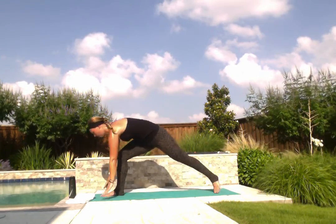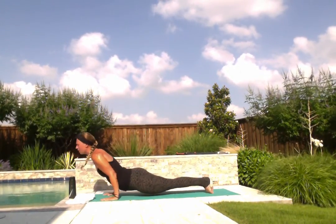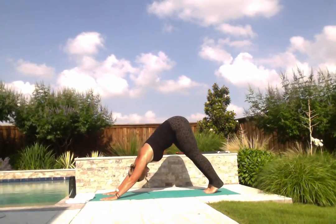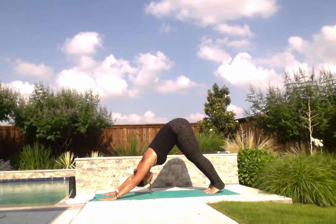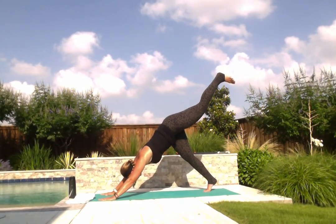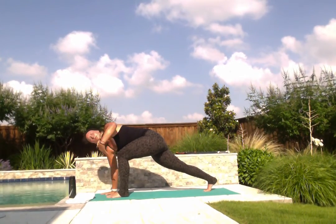Exhale, high to low plank. Chaturanga, Dandasana. Inhale, upward facing dog. Exhale, downward facing dog. One more side. Inhale, three leg dog. Send your left leg high. Exhale, low lunge. Inhale, simple twist.